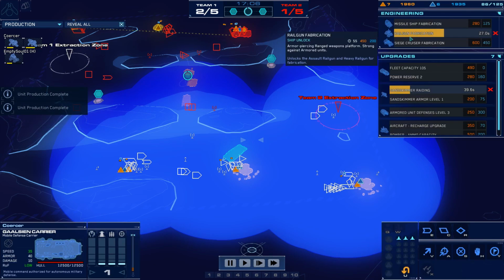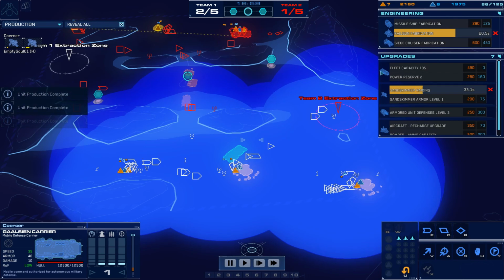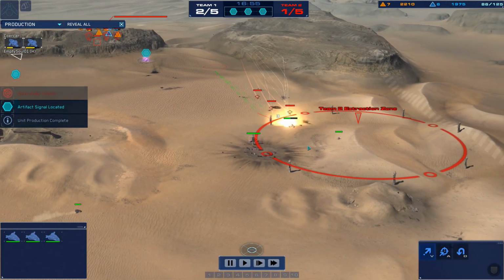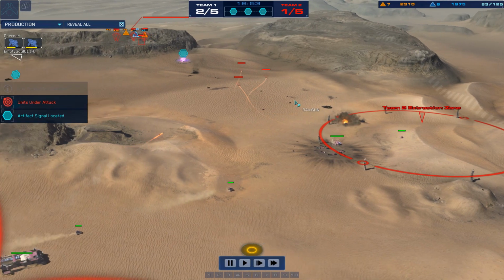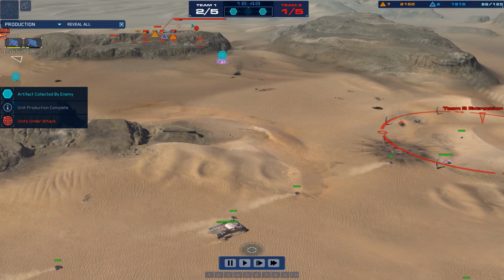Coercer is going into railgun fabrication. This might be a case where going into sea cruiser fabrication is better. This map's quite small. More interceptors. This time they're going to be able to take out this railgun. Let's see if Coercer can continue to do good harassment.